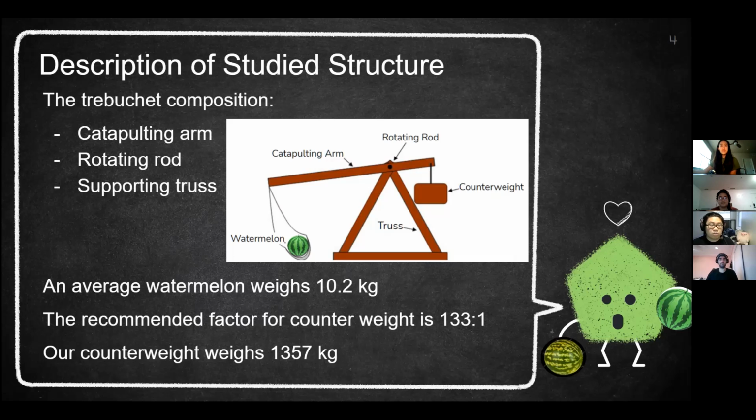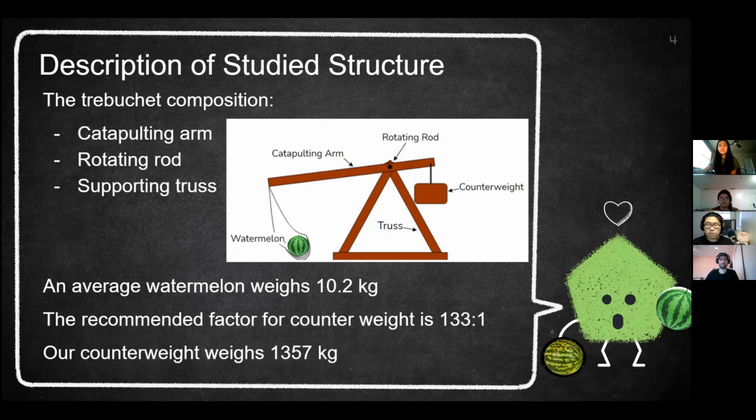A trebuchet is one of many types of war machines used to essentially launch heavy projectiles at enemies and their strongholds. In principle, it functions by using the energy of a falling counterweight to sling a projectile, using mechanical advantage to achieve a high launch speed. As the main arm rotates clockwise due to the falling counterweight, the payload will experience a strong centripetal acceleration, and that will cause it to move outwards and eventually away from the sling towards the target.